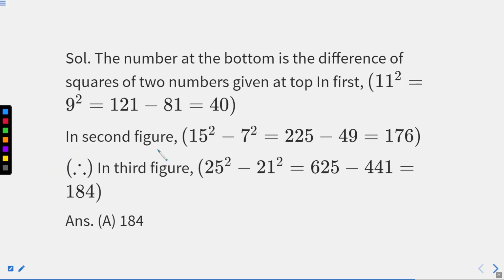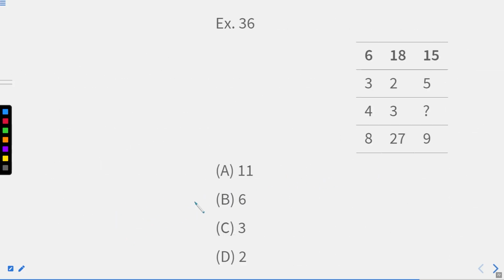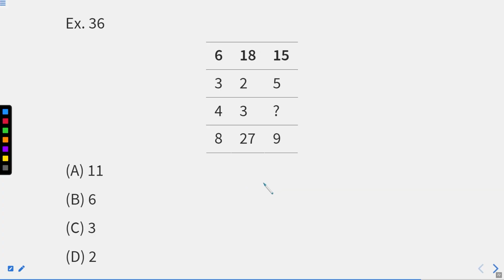Okay. Again, the same procedure that we have discussed. We'll directly skip to the answer part. 25 square minus 21 square, that is this. We'll get the answer. Okay. Now, another missing value. So my friend, what is going to be the correct approach for that? I'll tell you. These three are the numbers. This is our result. I'm making it easy for you. So here you can pause the video, make sure that you invest 1 or 2 minutes in that question and try to find the answer.